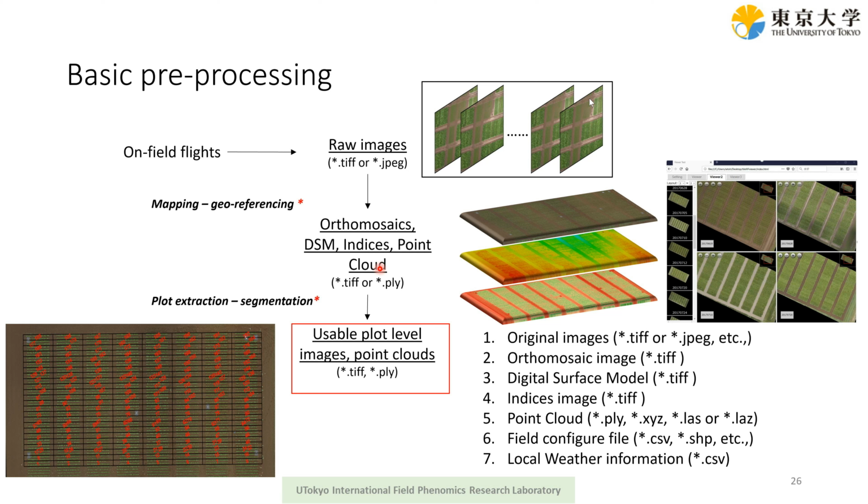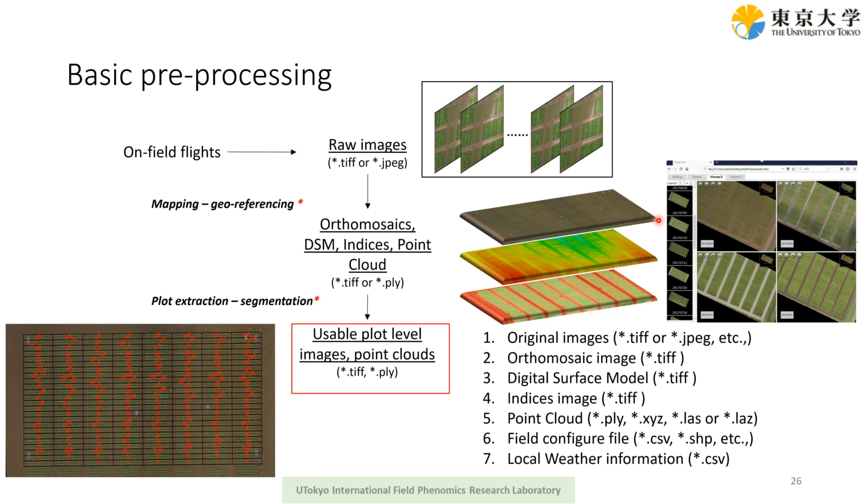Another question from 220. Are you analyzing orthomosaic images of plots or raw images? Oh, very good question. Yeah, I do both. Why do I do both? It strongly depends on what kind of final target you want. For example, if you just want the canopy height, or a growth curve that can be obtained from the canopy coverage, it's all right to use the orthomosaic of the plots.